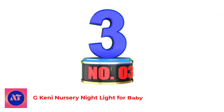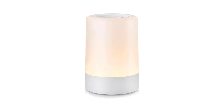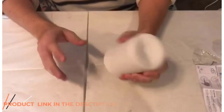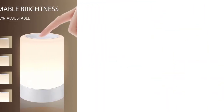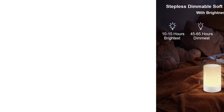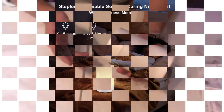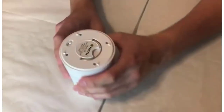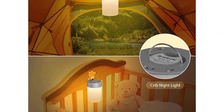Number 3: G. Kenny Nursery Night Light for Baby. The G. Kenny has a similar aesthetic with a much smaller price tag, making it our best night light value pick. This budget-friendly option offers touch activation, dimmable light, a brightness memory setting, and a hanging hook design. It's easily rechargeable and can glow for up to 50 hours depending on brightness when fully charged. Unlike the Hatch, the G. Kenny does not have a built-in sound machine, multicolored light options, or smart features. However, its rechargeable design avoids cords, and at $22, you can snag a few for multiple rooms.